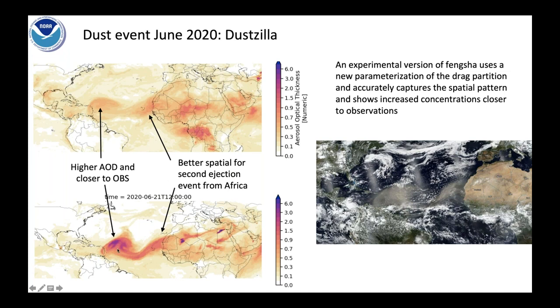And then the other thing that we're seeing is we're seeing much higher concentrations over the Bahamas. And so, you know, this is an event that actually impacted air quality in the United States, and it caused big events, as Jeff McQueen showed yesterday, where it actually created essentially toxic air or polluted air that was unsafe for humans. And so we really need to focus on improving this dust scheme.